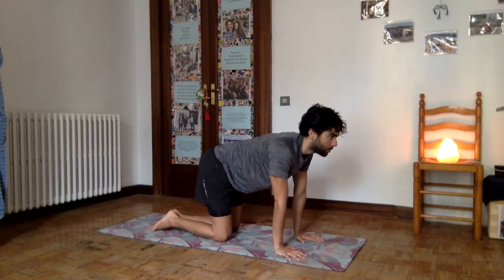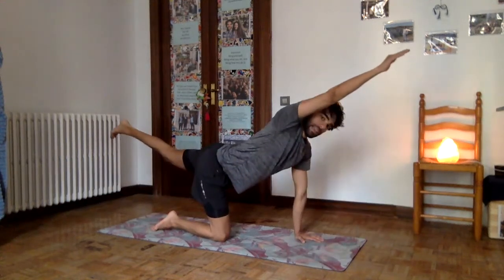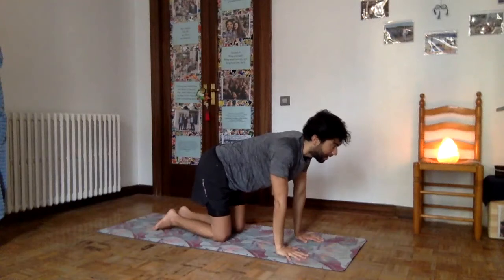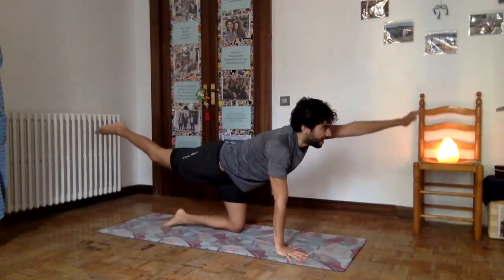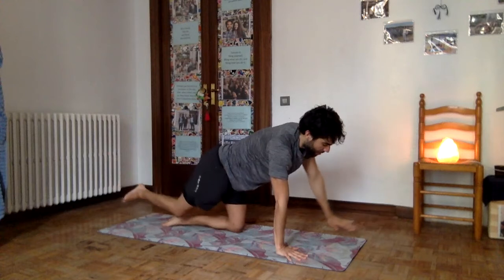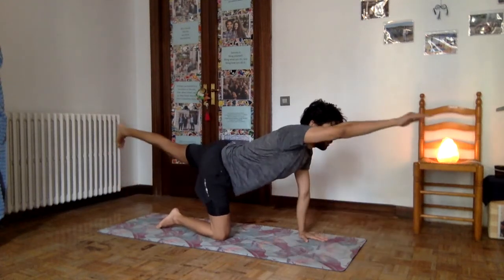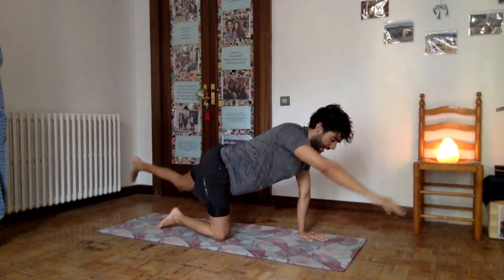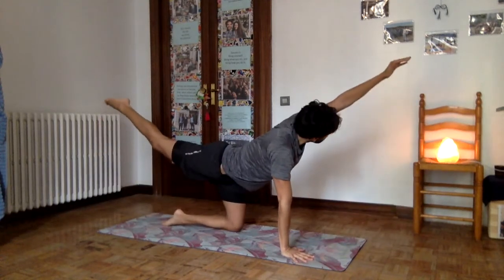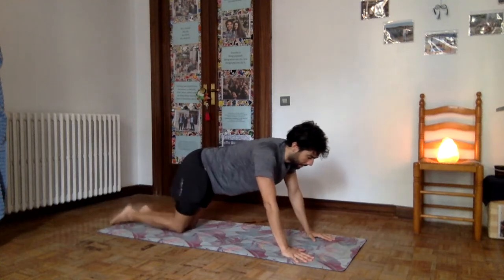Otherwise, let's go 2 more times. Inhale, right arm, left leg, reach up and gaze under the right armpit. And exhale, hands down, knee down. Inhale, left arm and right leg, gaze under the left armpit. And exhale down. One more time. Inhale, lift up, keep the belly in, gaze under, exhale down, and inhale, exhale down, good job, calm down.